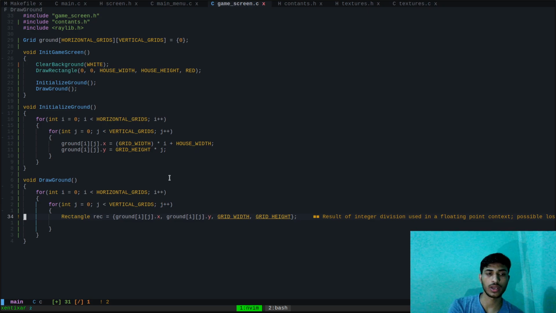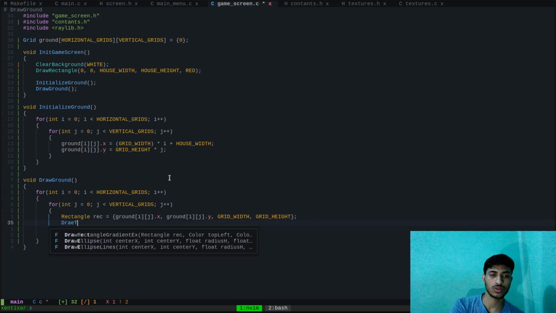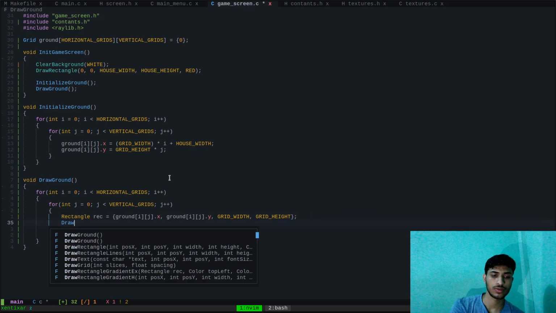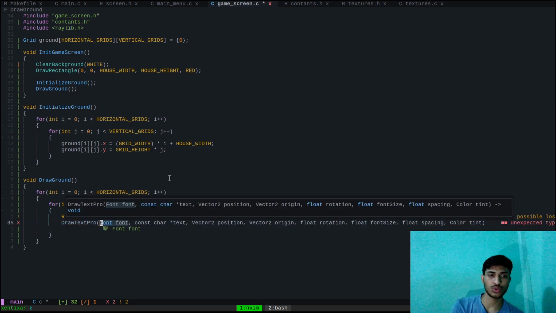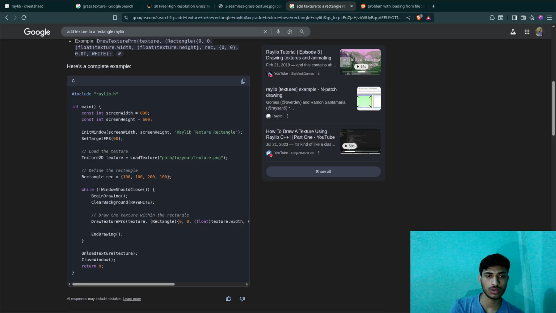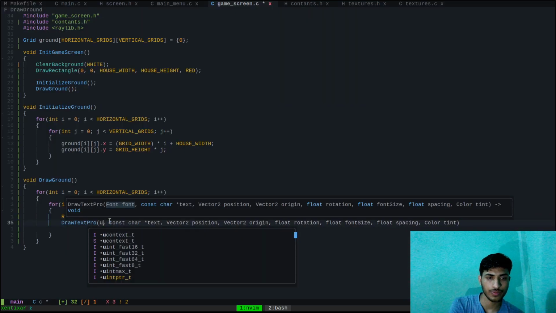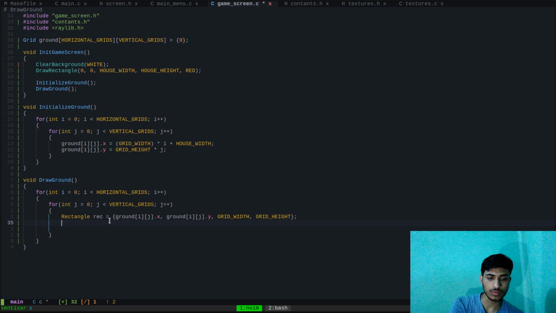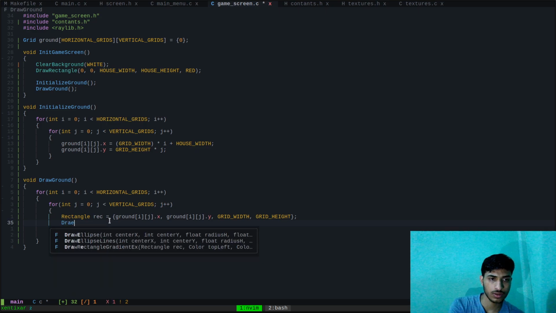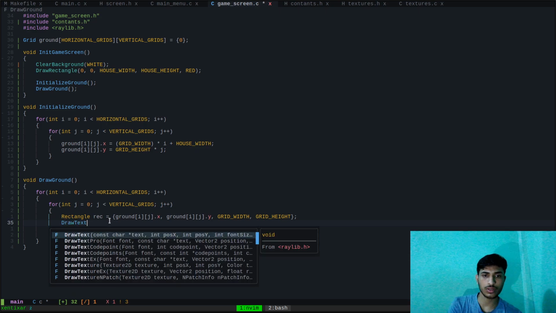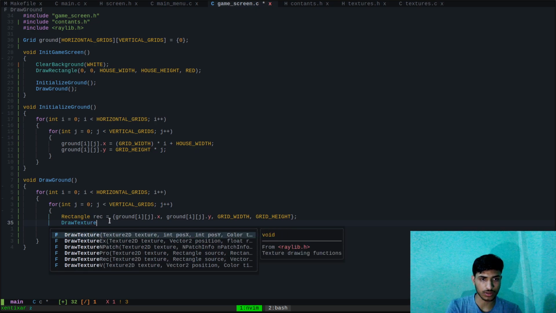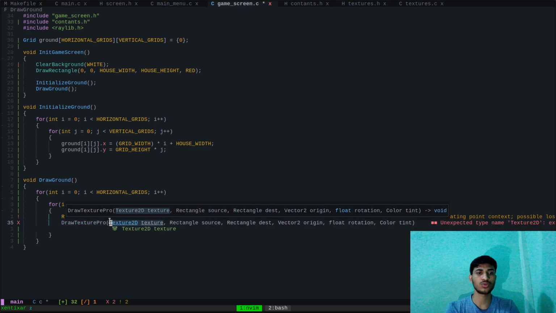Now what we can do is draw texture pro. Which one?